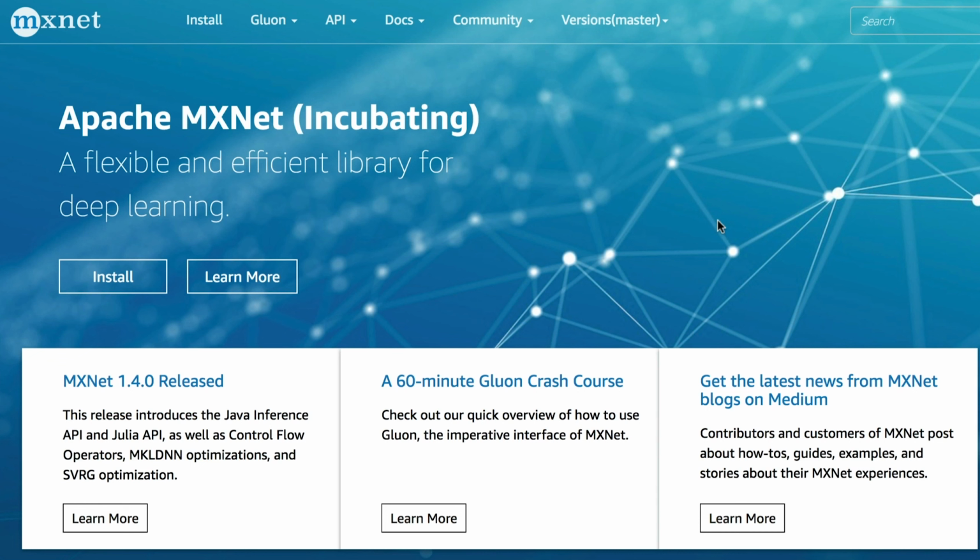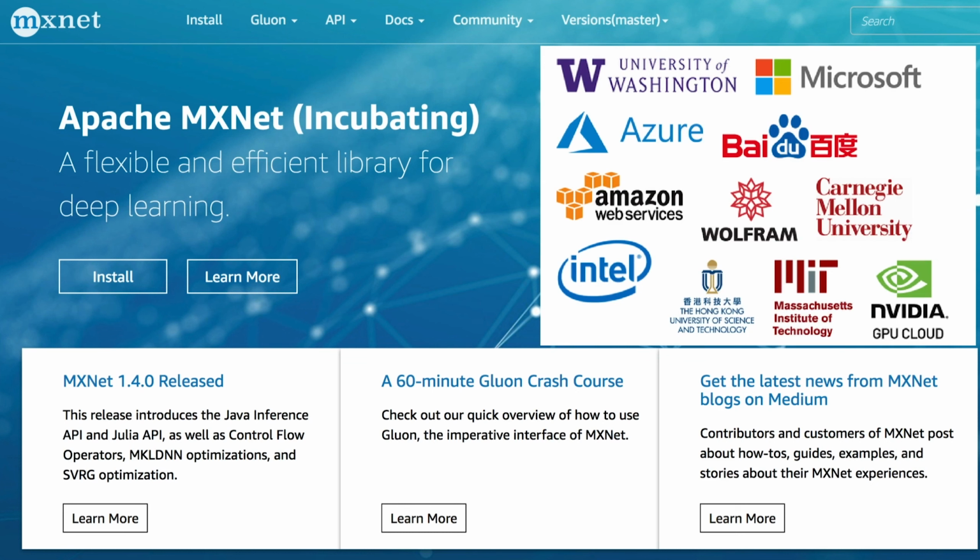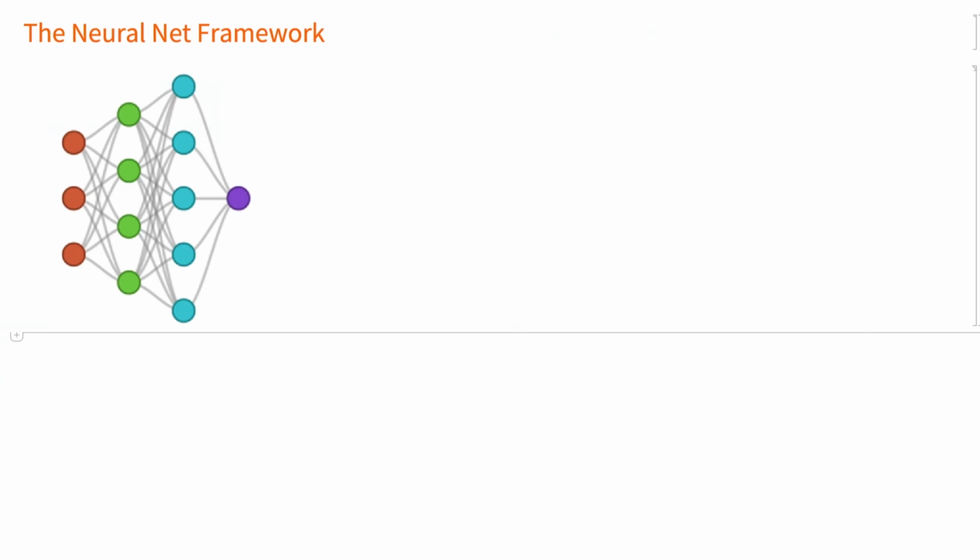The Wolfram Language Neural Net framework is built on MXNet. Apache MXNet is an open source deep learning software framework. It is portable, scalable, and allows for fast model training on multiple GPUs. It is supported by Amazon Web Services, Microsoft Azure, and NVIDIA GPU Cloud, and it can be used either directly or via an interface like the Wolfram Language, as well as other languages like C++, Python, etc.